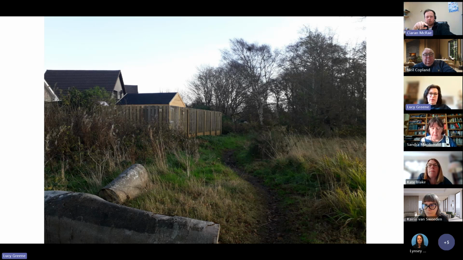Just coming in on that picture there, sorry Lucy to jump in here. We've got a tree that seems to have been managed, cut down. Yes, that one. There is another photograph which I didn't put up because it's got people in it, and it shows it appears to have been blown down in a storm. You can see its roots in the photograph. So I don't think that was done. It's also north of the applicant's garden and area.